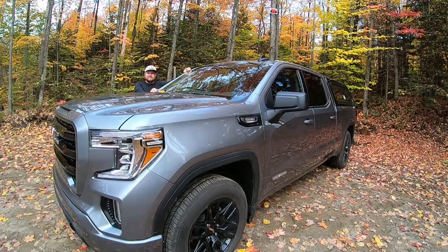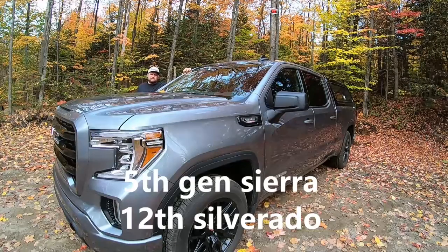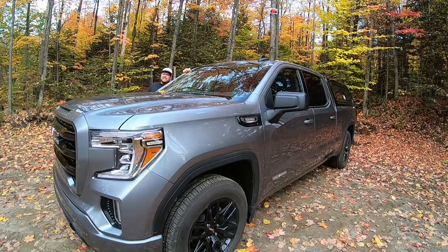So, the GMC Sierra arrived on the Canadian market in 1936. Actually, it wasn't the Sierra, it was a Silverado, which is like the same thing, but it's not the same thing. It's the same mechanic, but not exactly the same interior, because some trims are different, but anyway. It arrived in 1936. I don't know which generation this is, because I'm so deep in the forest that I don't have my notes. They are on the internet, and the internet is unavailable here.